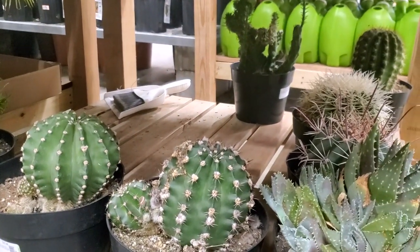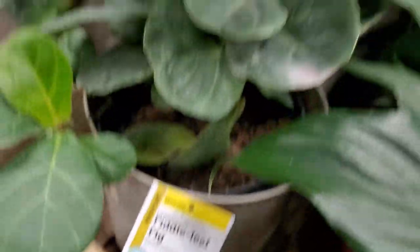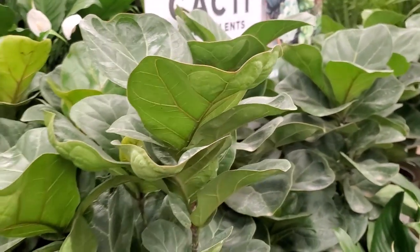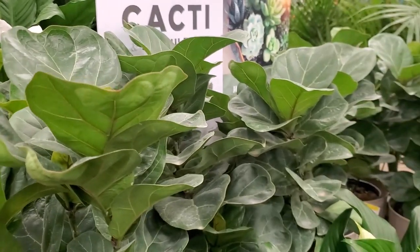Maybe they'll get moved up soon. Some cute corn plants and money plants. Look at these Sansevieria dracaenas — very nice. Got some loratas here. These look like little fiddles. They definitely don't look like the regulars. Everything is zoomed in, so close. Why won't this grow more wide? I don't know what that's about.